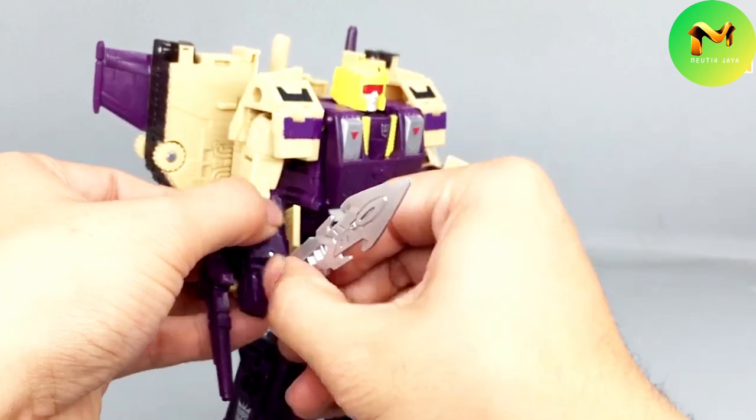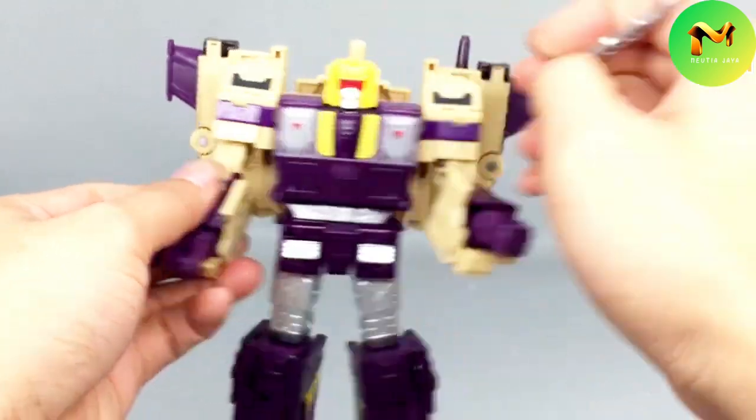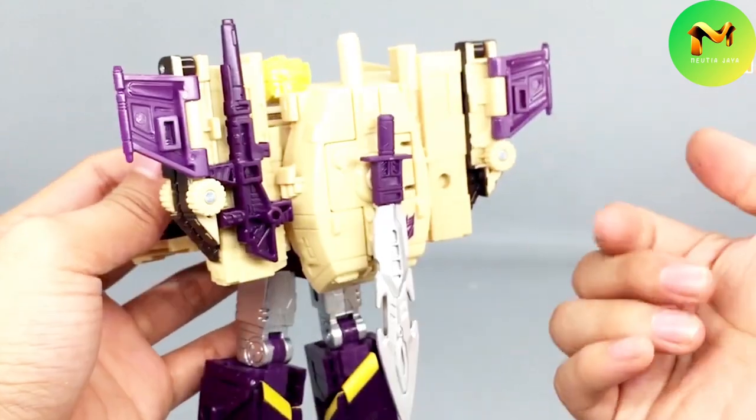It's the same with the gun. And you do have the port to plug it anywhere you like. And this is my favorite position for the sword. You just plug it here and store it on his back.